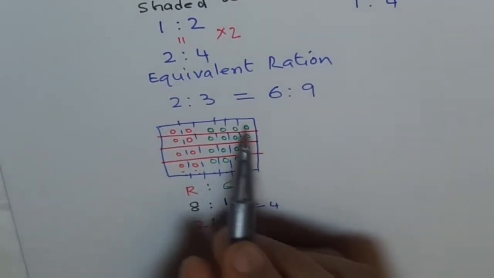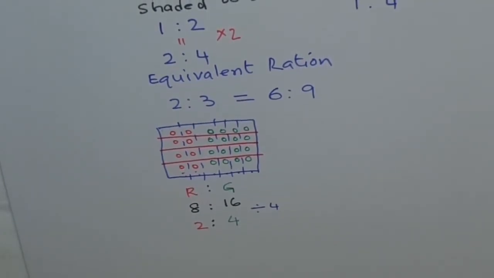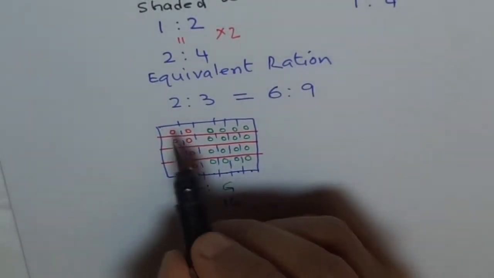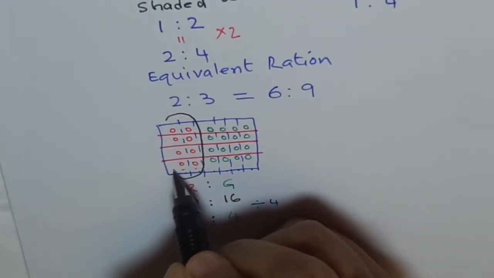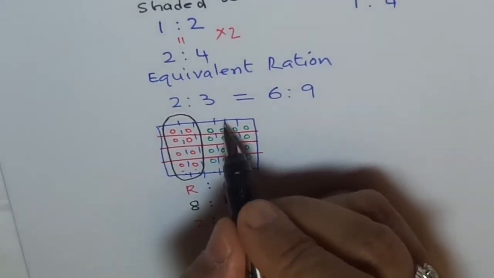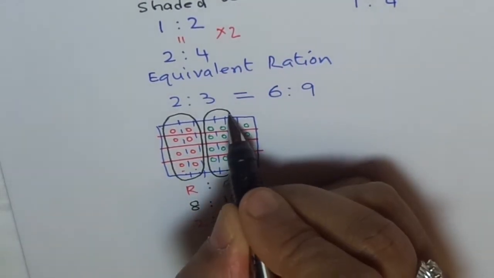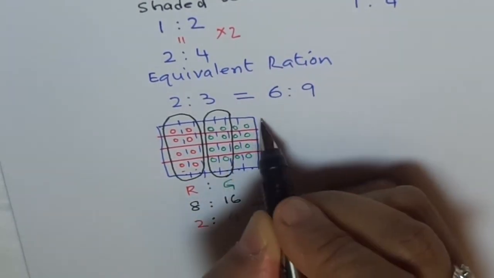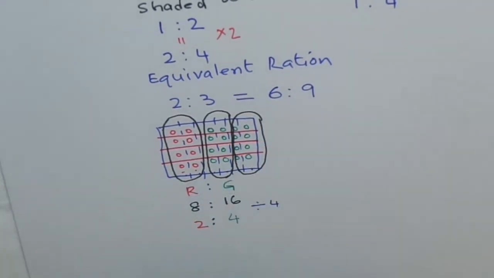Correct? So, how many groups in all do we have? You have to work that out and then find the answer. Correct? Similarly, we can have another group. We can have groups like this. One group, correct? Two groups. And our third group. Correct? We can make a group like this.